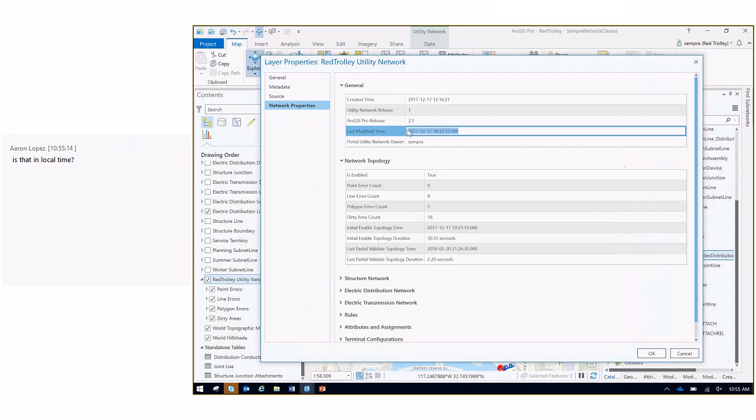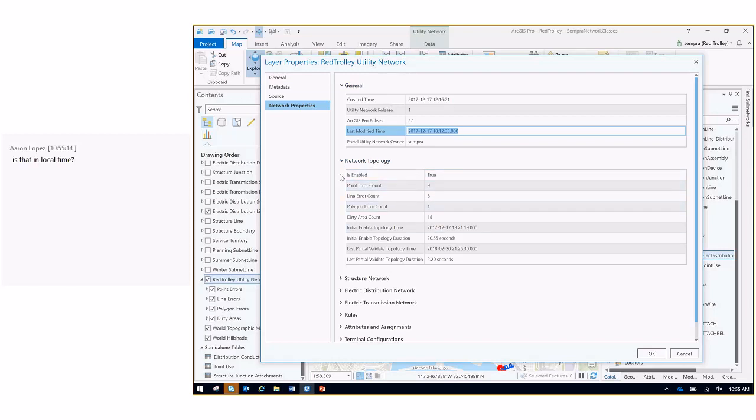Again, this is important because organizations typically have multiple representations of their data, right? They've got datasets configured in a sandbox for prototyping, they've got them in test environments, and then they have them in actual production. Now, some of the things about the network topology, we report all the errors and so forth.